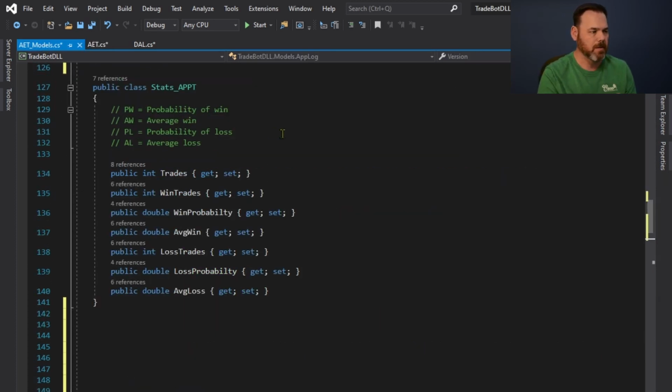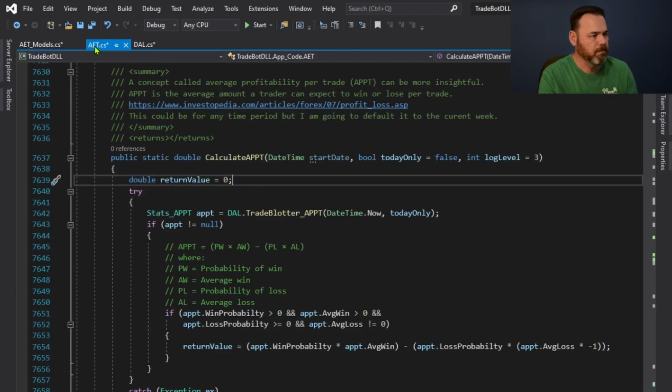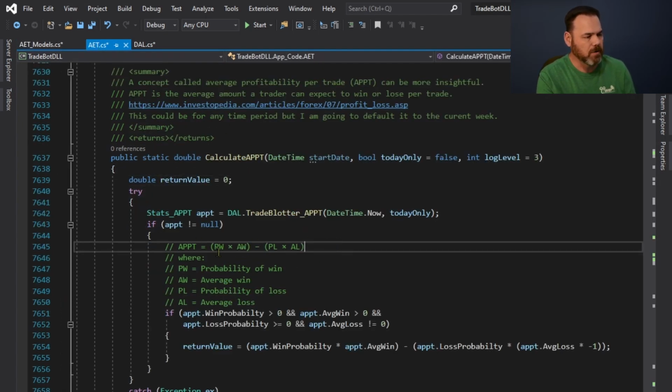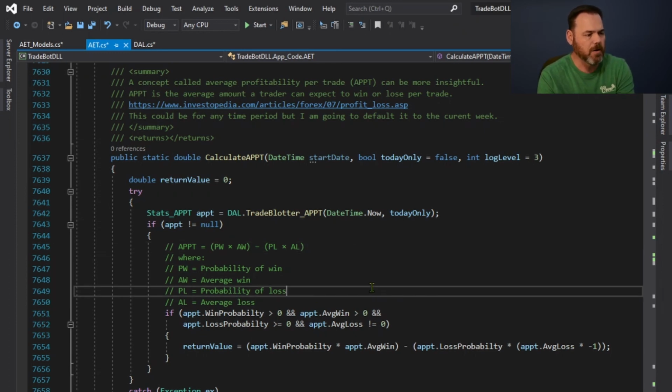It's really easy. I want the number of trades, the number of winning trades, and I want to figure out my win probability, and what the average win is, the number of losses, the loss probability, and then what the average loss is. As you can see here in the comments, these play off the formula from the investopedia.com page. So you'll see these over in the function itself. Back over to the function, you can tell right here, I pulled it directly from the page, just so I've got notes of the formula right there in front of me when I was programming it.